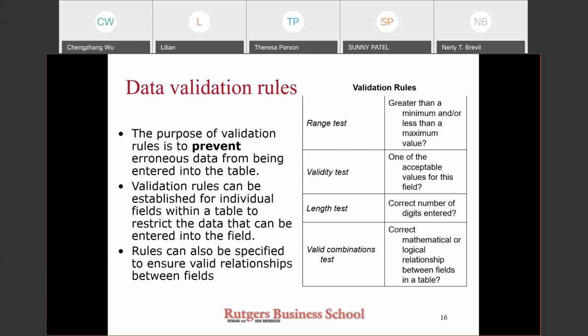A rule can be specified to ensure that ship date is always on or after order date. While some database systems allow such rules to be specified in either of the two fields, some other systems refer to such multi-field validation rules as record validation rules.